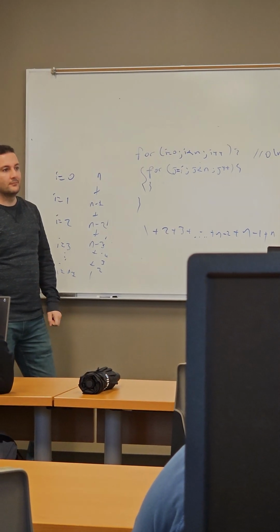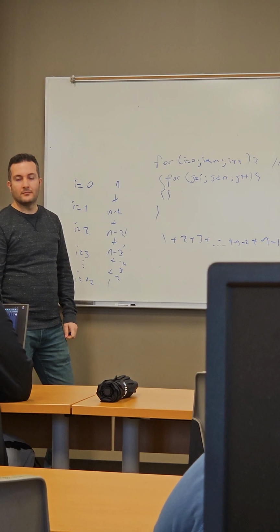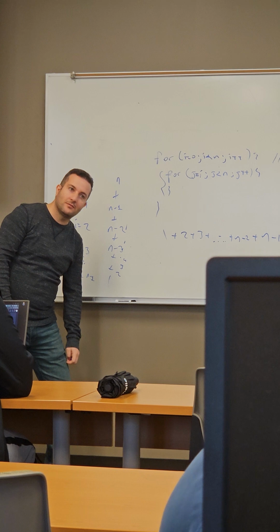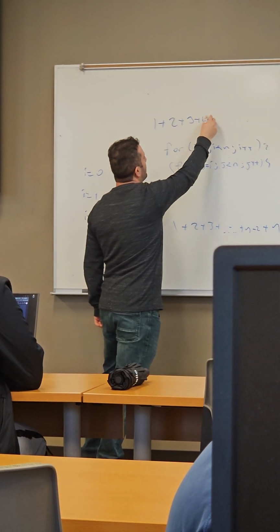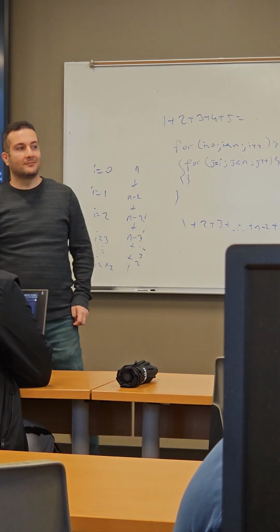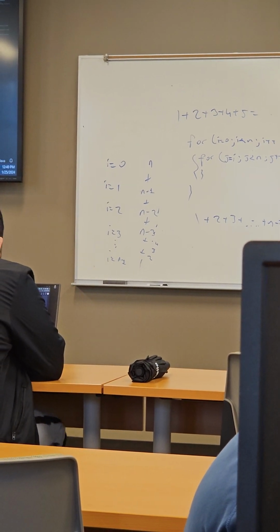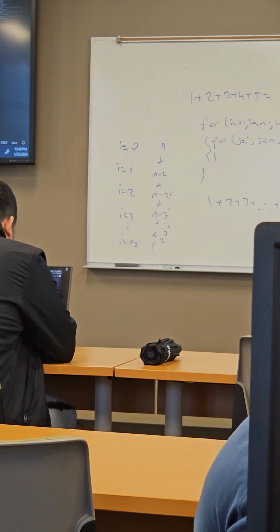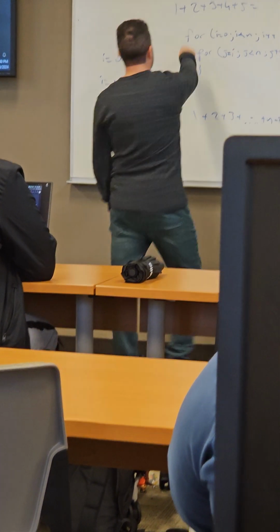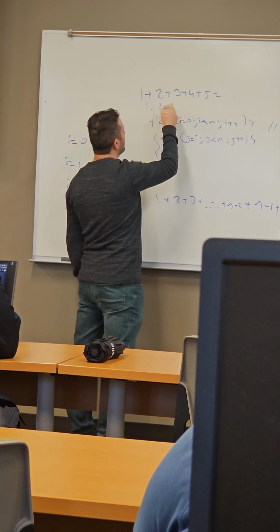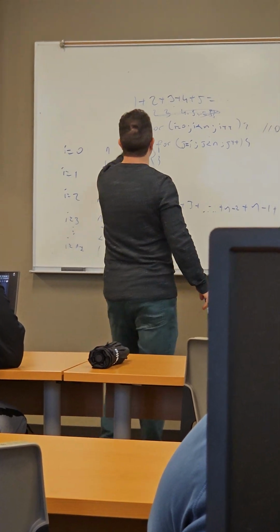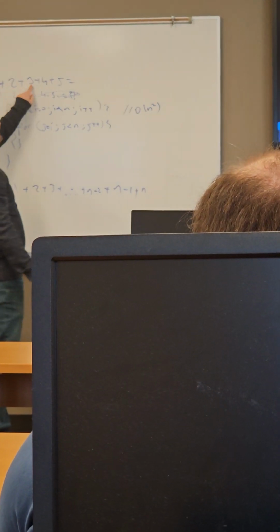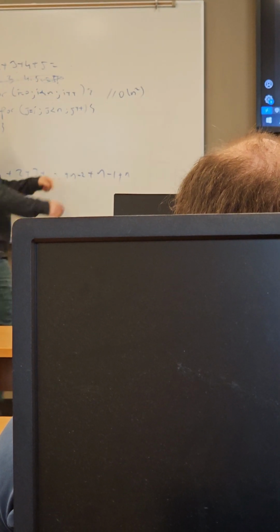What is the sum of this? From high school math, what is it? 1 plus 2 plus 3 plus 4 plus 5 is equal to what? 15. It's 15. Not the factorial, it is not multiplication. This is plus. This is the sum. What is the rule, guys? 1 plus 2 is 3, then 6, 10, 15. Oh, you got it.